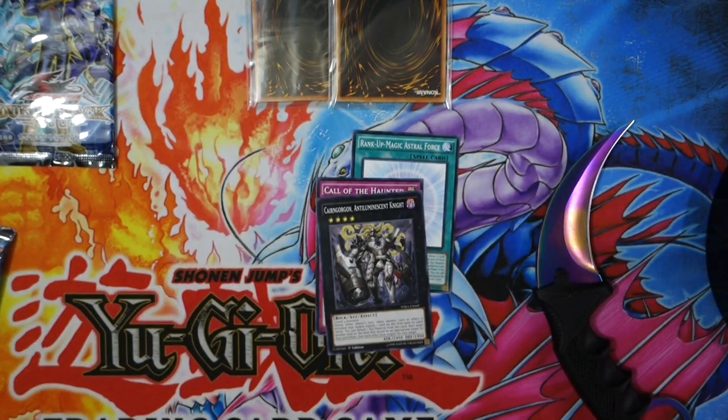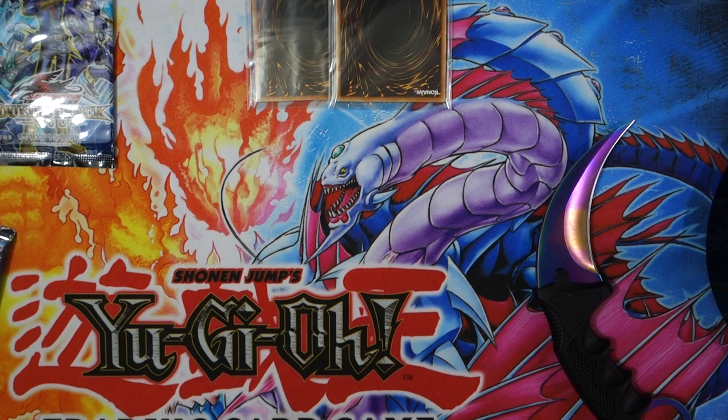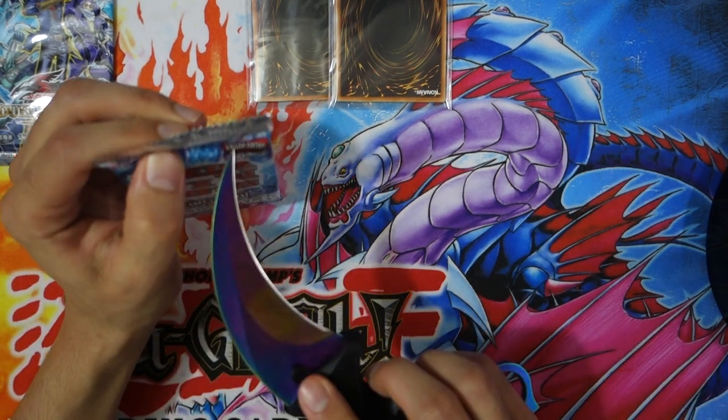But Alucard is still a decent card. I think the card might be worth like a couple bucks. Karagorn might be worth like a dollar or two. I think Rank Up might be worth like a dollar or two also. That's not so bad. All right. And then we got, of course, our Mega Pack.